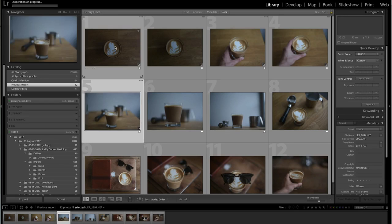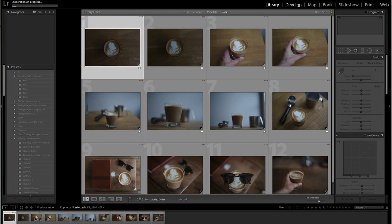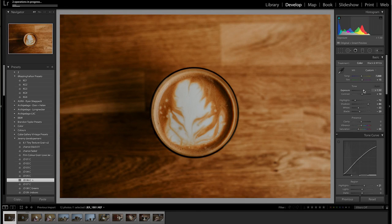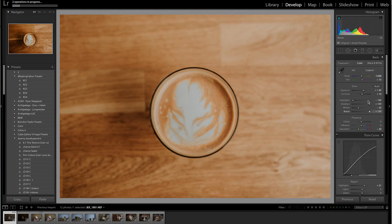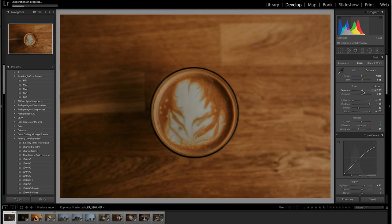So now that you've taken photos at all different levels, it's time to edit your photo. If you don't have a theme right now on your Instagram, it's awesome to start thinking about one. A great way to get a theme is to develop a preset and then use that preset on every single photo. Some themes could be light and airy, or dark and contrasty. You can be adjusting skin tones a certain way, or having warmth in photos or cold. So really learn your style as a photographer and develop this.